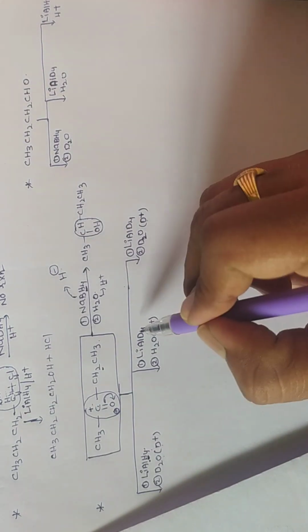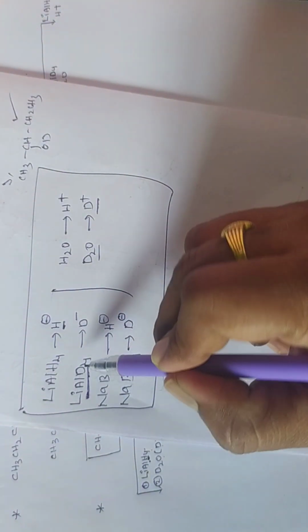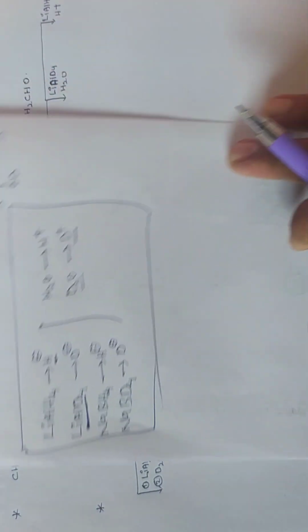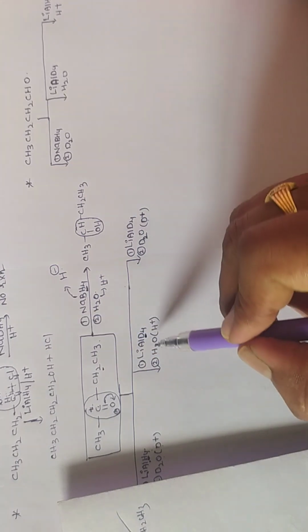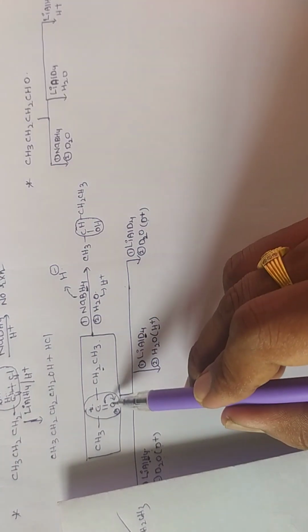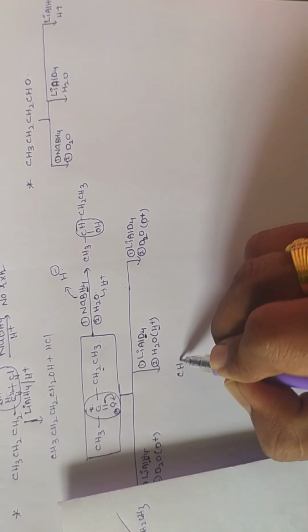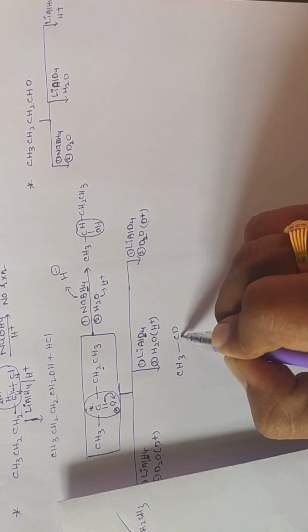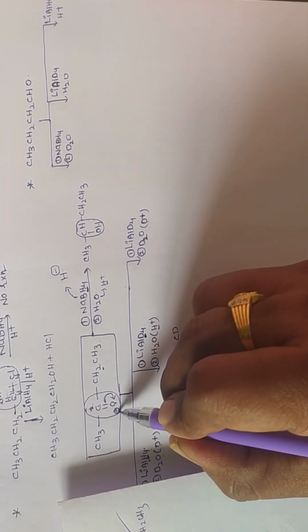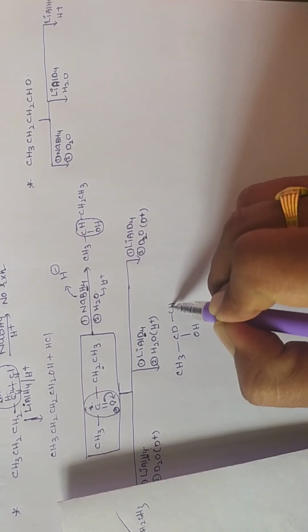Next, the same way, try this question. Here lithium aluminum deuteride is given, so it will give D minus. This D minus is connected here. Next, water is given. Water means H plus. Here you can add H. Then what do we get? CH3, D will be added here, no? So therefore CD. Here H plus is given, oxygen having negative, no? So therefore OH. Now we get CH2, CH3.